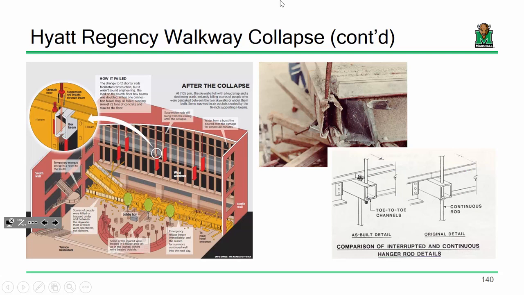I mentioned this on day one or day two, at the very beginning. I said I'm going to mention all this big picture stuff, and then you all are going to forget about it, because you're going to be talking about gross areas and net areas and stagger factors and shear lag and block shear, and you're going to miss what's going on. What are we talking about? This is the type of stuff that we're talking about. This was a very fundamental design, and things happened. A lot of people died. It's definitely worth mentioning. Yes, sir.